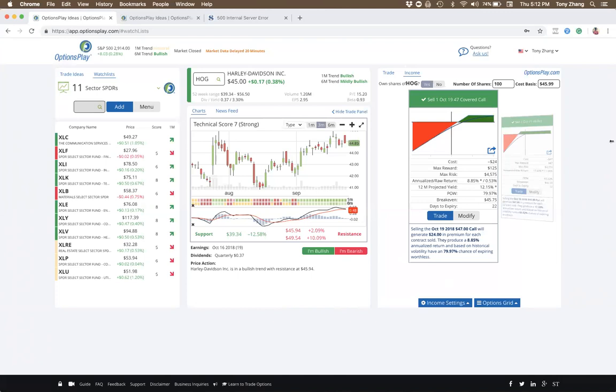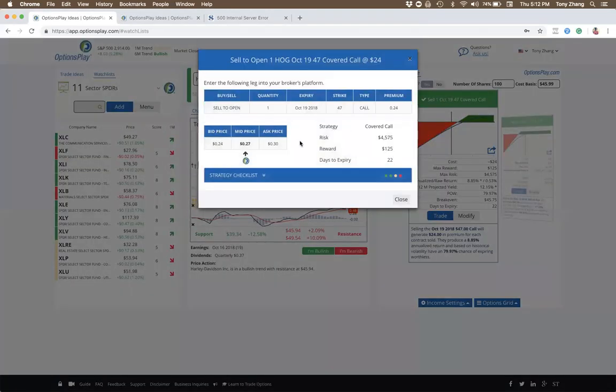Do you check options volume? Need good bid-ask spread? So we only look at the bid-ask spread. The bid-ask spread is a much better indication of liquidity than open interest and volume. Open interest and volume just tend to pool around the round numbers. All the strikes in between the round numbers tend to have low volume and open interest, but that doesn't mean that the strikes in between are any less liquid. It just means that other people aren't trading it. Liquidity has nothing to do with what strike it is. So don't look at open interest and have that turn you off from trading something. The bid-ask spread will give you an indication of liquidity.